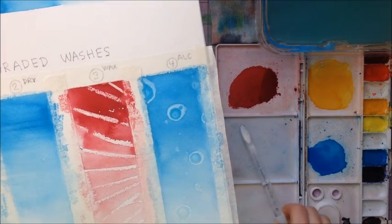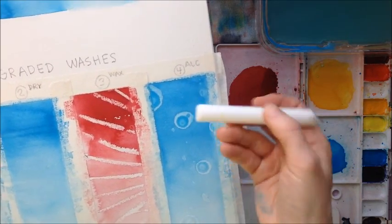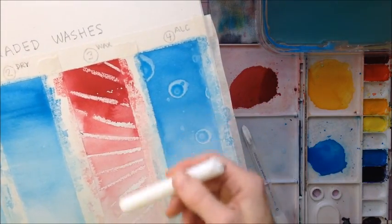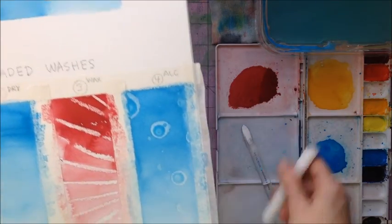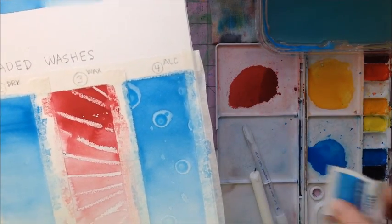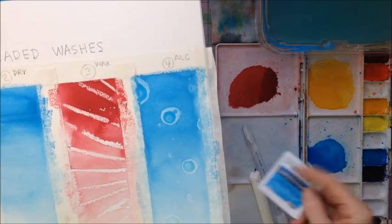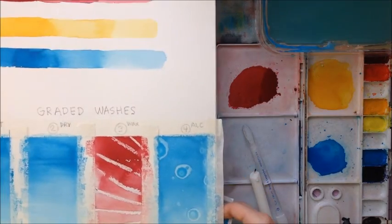The first one, we're going to use actually a candle to make marks on this section. You can do whatever pattern, anything that you like. And the last one, we will use an alcohol pad in order to drip and get this effect after the paint is on the paper. I'll show you how I did that.